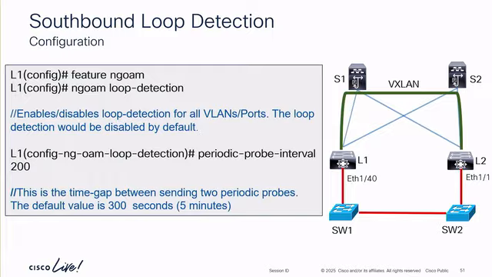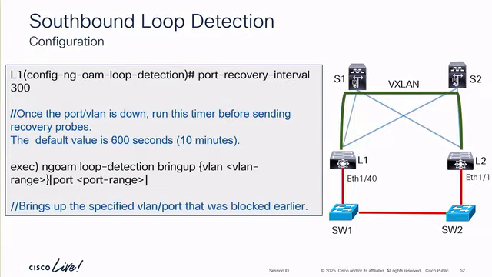Now we can set the periodic probe interval, which is 200. That's the interval at which I'm going to send the CCM probe. Then I'm also going to set the recovery time. By default, it's 10 minutes. So once it blocks the VLAN southbound, if I didn't receive a CCM, let me wait another 10 minutes just in case another loop comes. Then boom, okay, now you can come up. Or, now that you're sure you told Harry, why did you connect those two cables, remove them, okay, let's bring it up now, right?